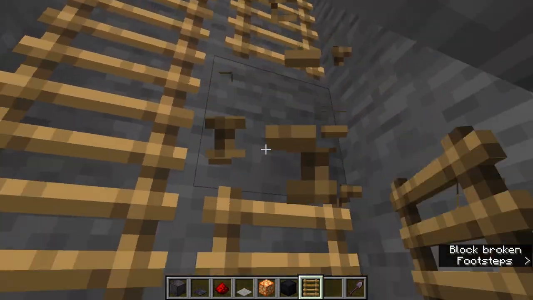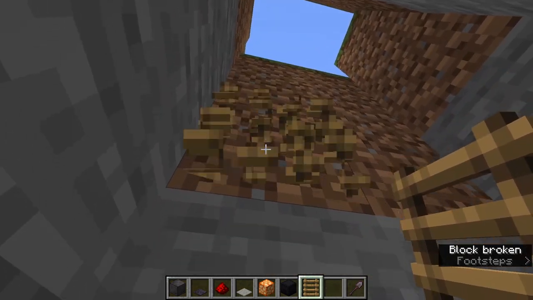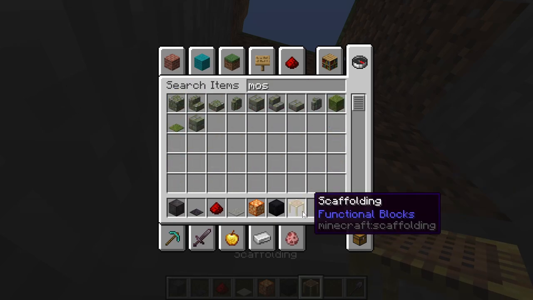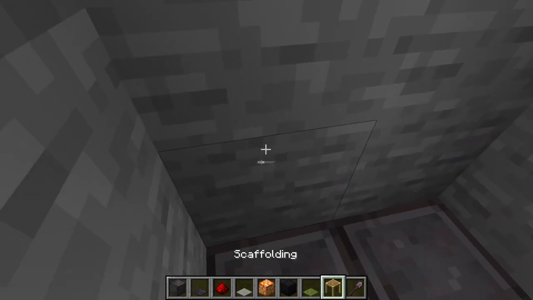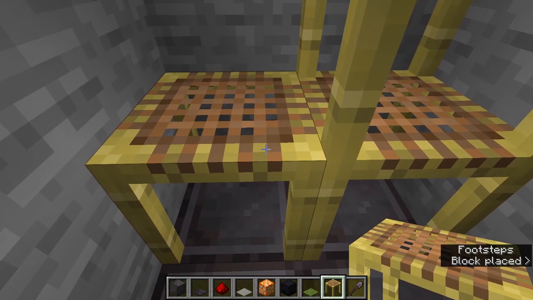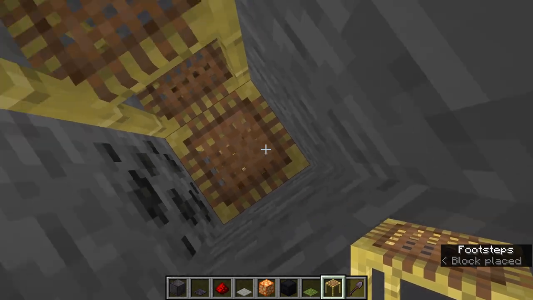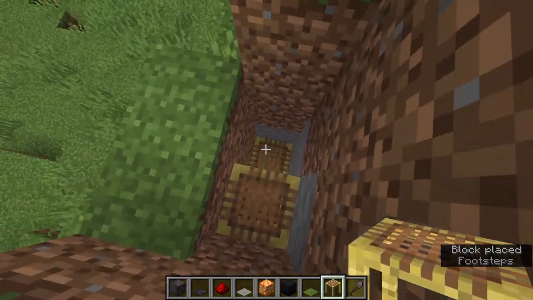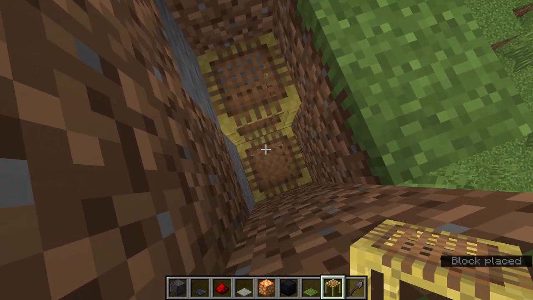Or, I have an even better idea, scaffolding. It looks horrible, but scaffolding and a moss carpet. I'm gonna ask, what does this do? Why are you doing this? You'll see. So why is it not working?